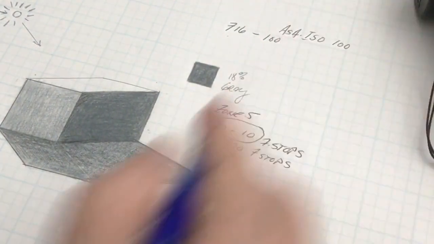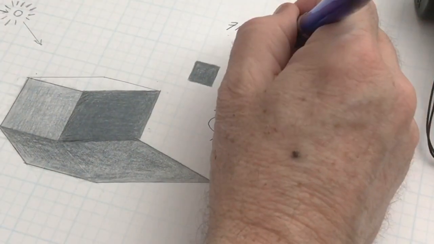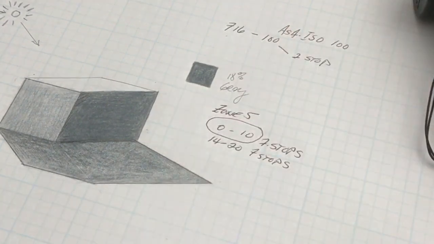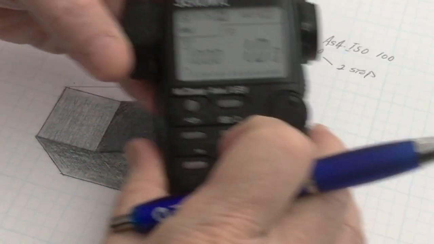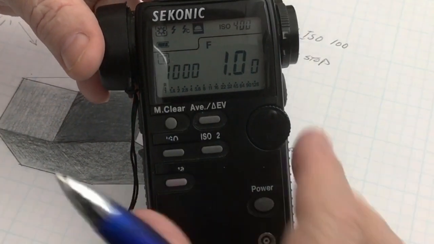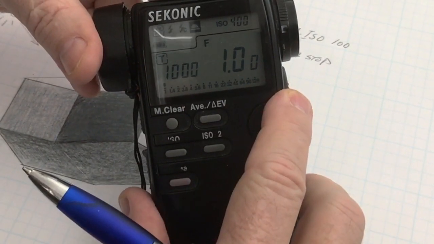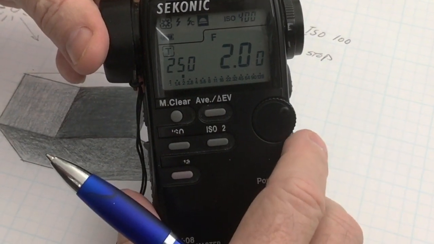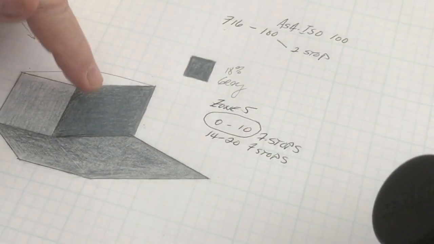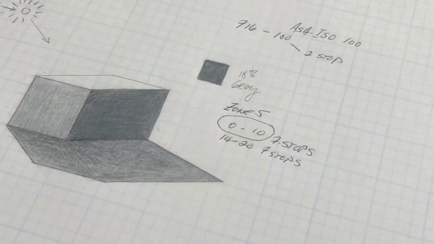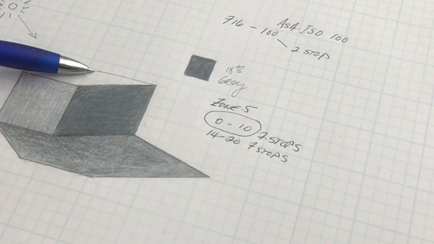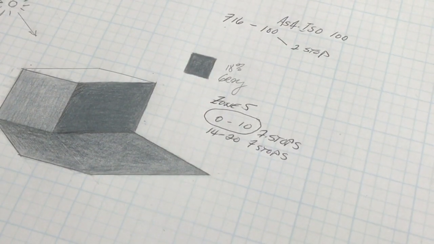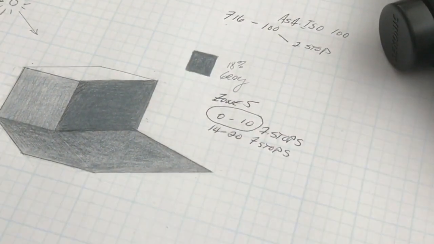If we go off into the shade, normally the old rule of thumb was add 2 stops. So in this example, we're looking at Mr. Light Meter here. Instead of being at 1000 at f1, we would have to back up 2 shutter speeds, 250 at f1 in the shade would give us the same as the 18% gray card. So this is the sunny side, this is the shadow side. So let's go back and talk about this for a minute.